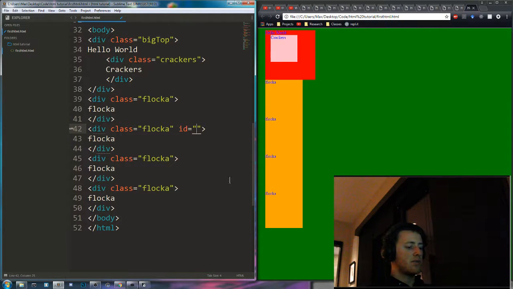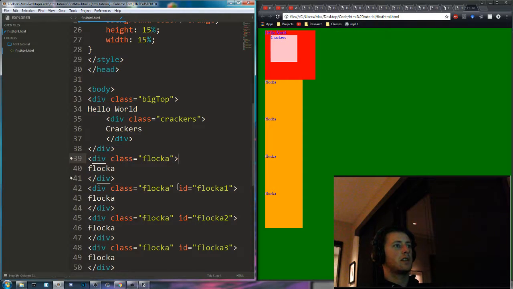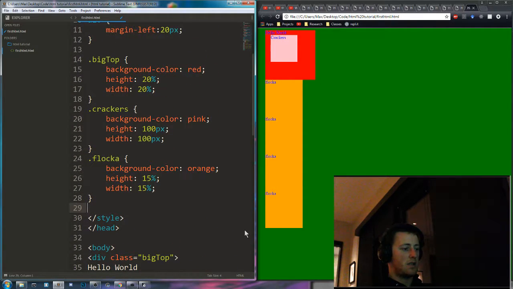So we'll write this block of 1. And I'm gonna write that in each of the other 3. So this one just doesn't even have an ID. So now we're gonna target those IDs by using the hash symbol.